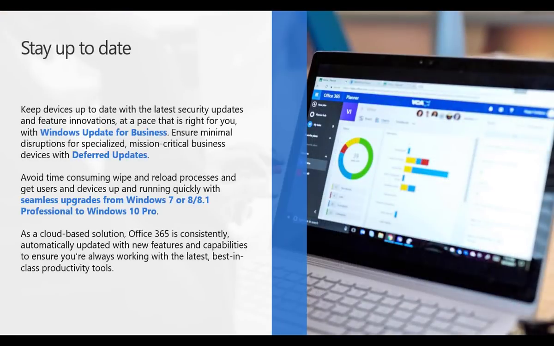All right, so again, the up-to-date thing is so important. We're going to have the Windows Update for Business. We can defer updates. We can do updates for Windows 7, Windows 8, Windows 10, but obviously we want to move our users to a consistent environment, which is going to be Windows 10, where they're going to get the most benefit. And Microsoft 365 is going to give them that upgradability once they are licensed. So again, it's going to give them that plus all the goodness of Microsoft 365.